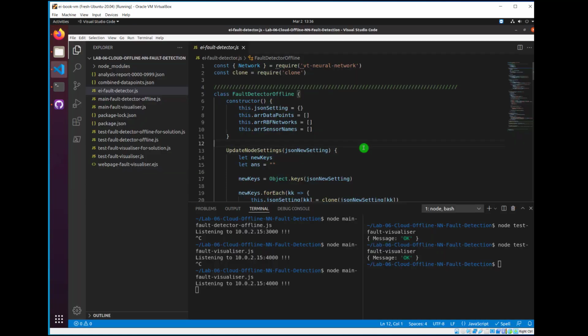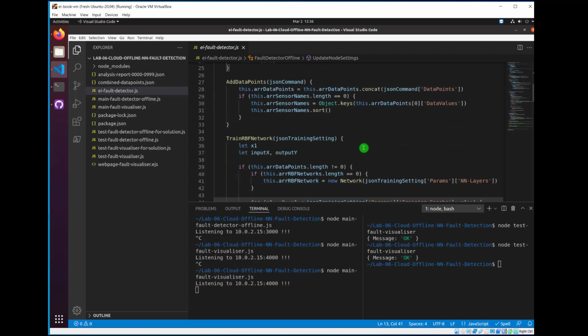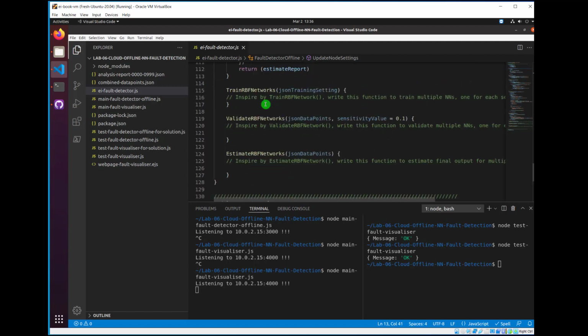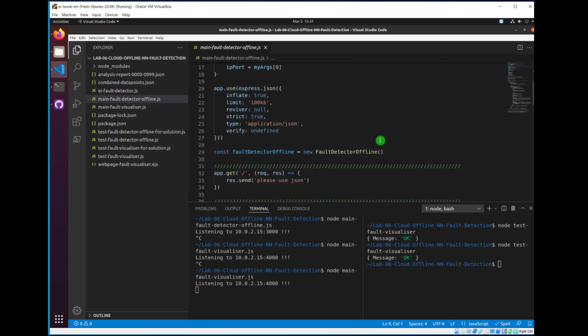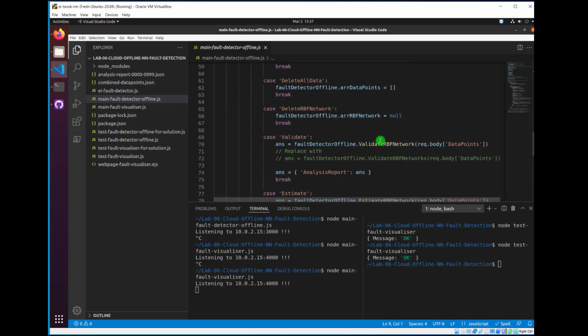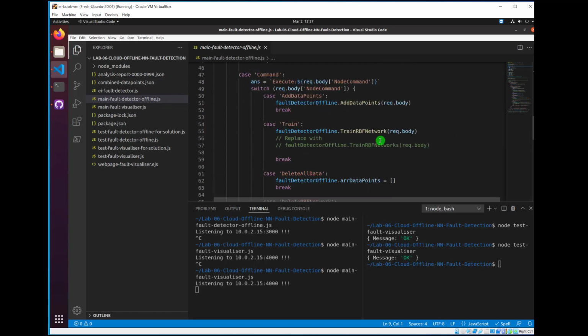So your job is to complete this class so that it would detect false for all 4 sensors. To be specific, you need to develop these functions inspired by the single version of it, and in the main you need to call the new functions instead of the one that we are calling now.